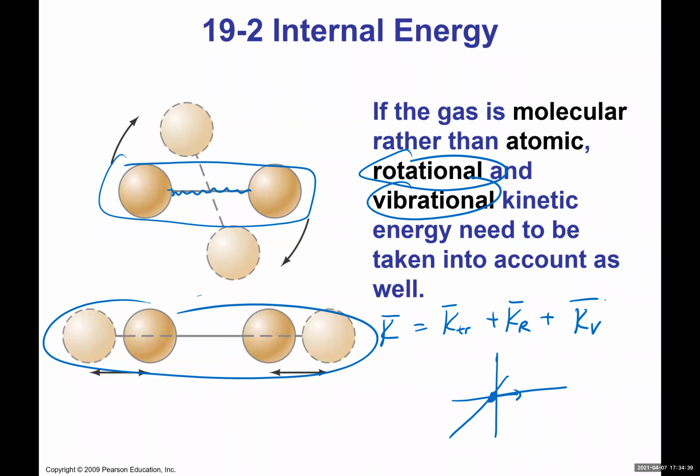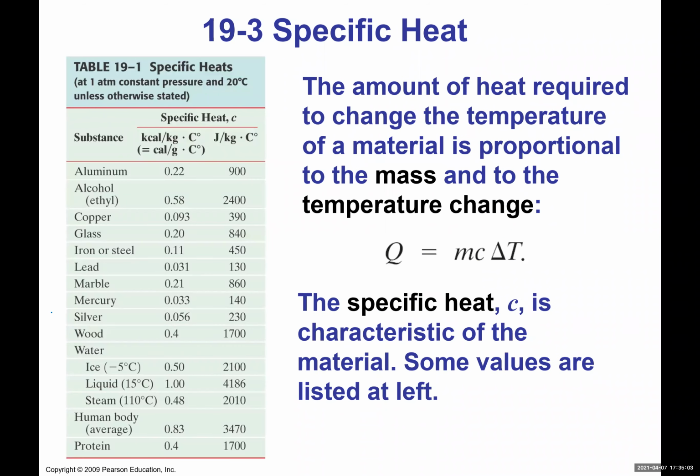As you add more complexity, you have to keep track of more quantities, so we call them degrees of freedom in this case. So if you know that you're dealing with a molecule, then you have to understand that there's also rotational and vibrational kinetic energy that needs to be taken into account.